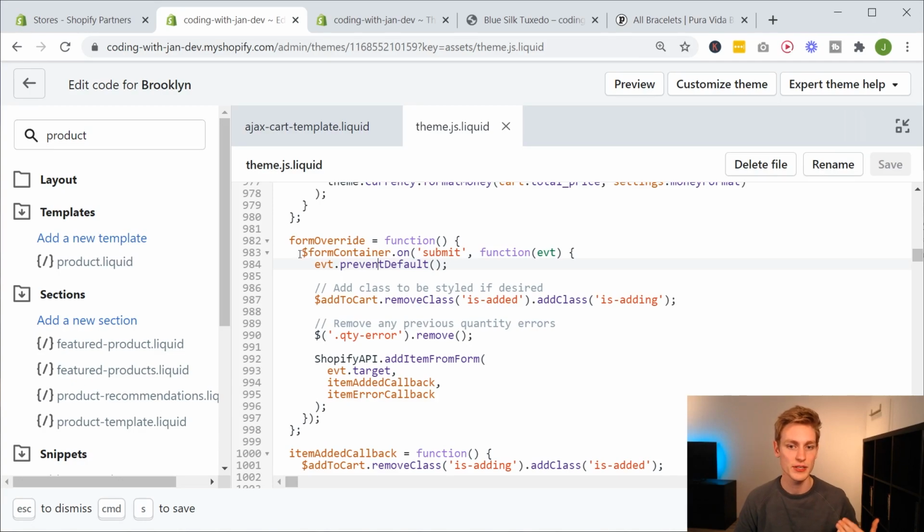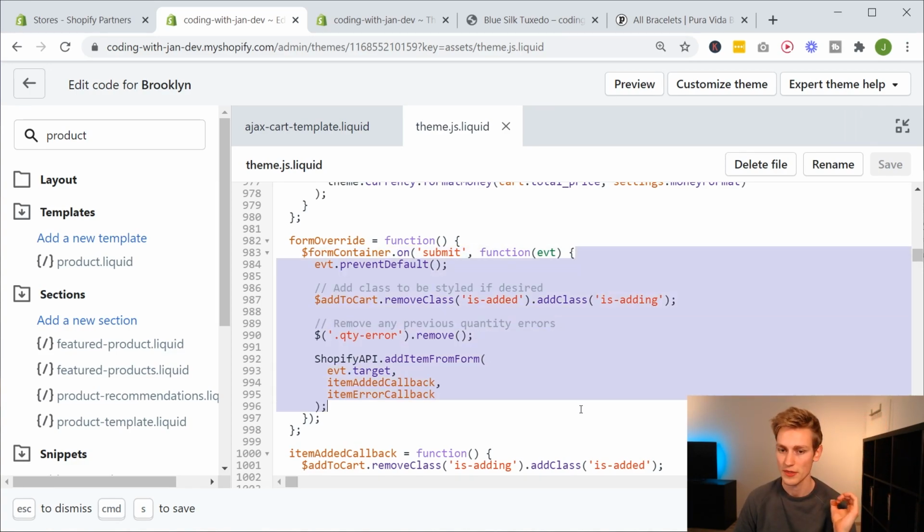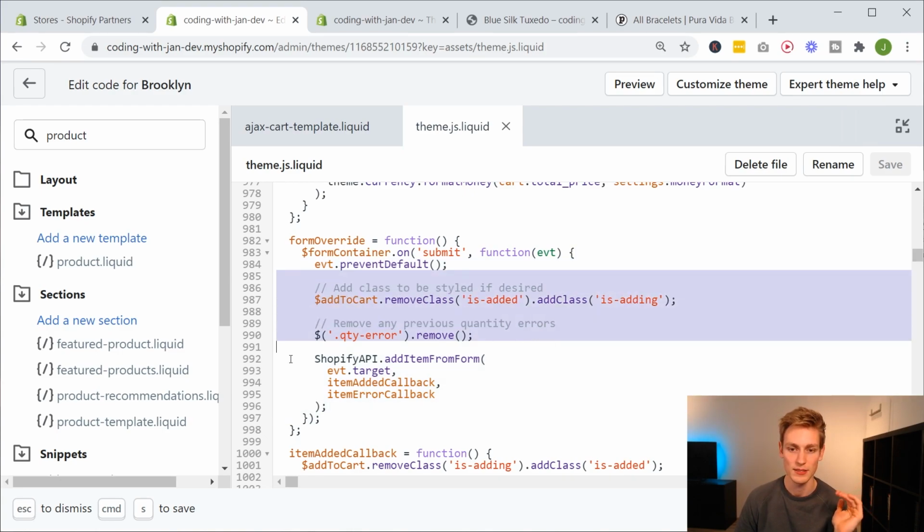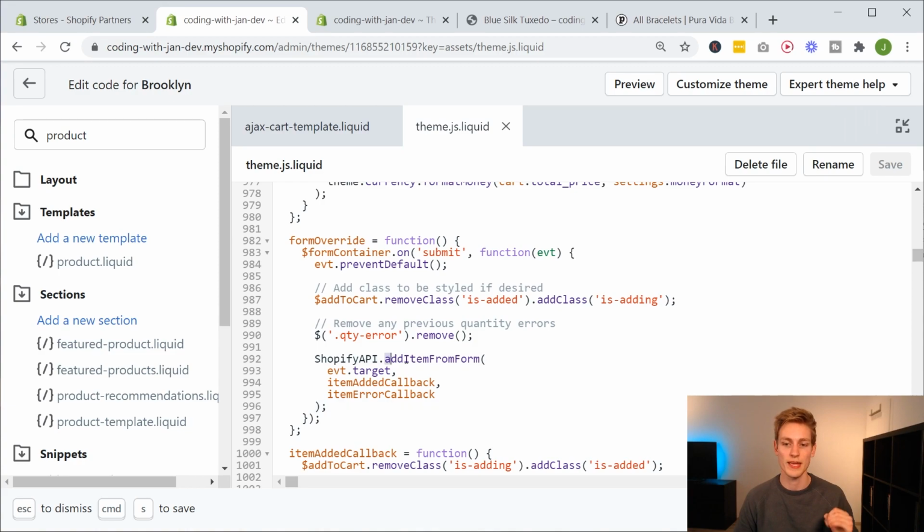And what you see here is they grab the product form, which was selected based on the settings we saw earlier. And on the submission, all the code in between these curly brackets gets executed. These two lines are just for styling, but this one is the most relevant when they add the item based on the form that was just submitted. And here they pass down the form itself and two other functions.